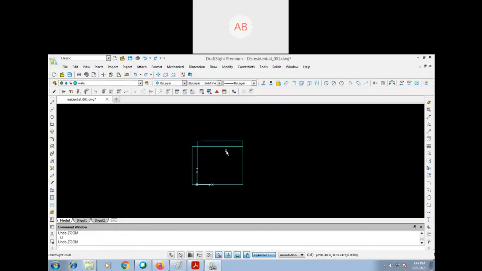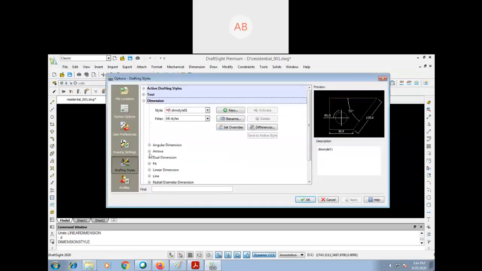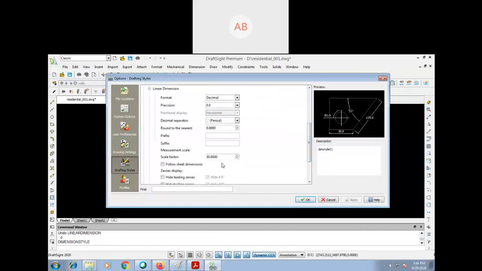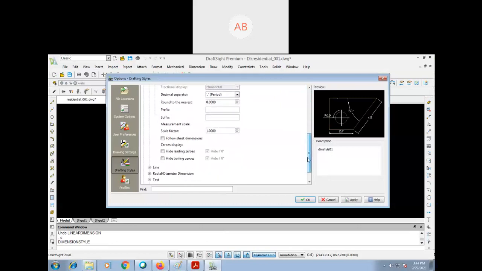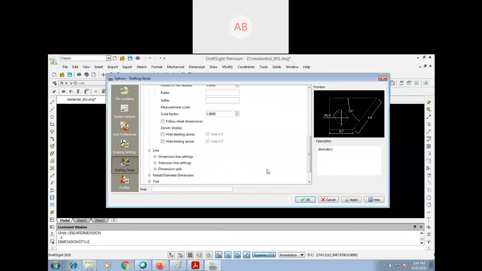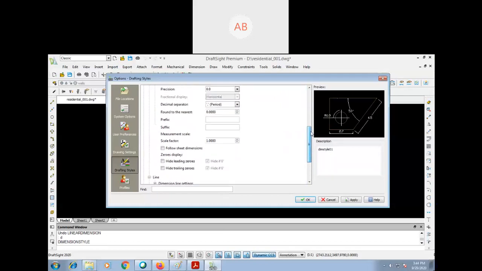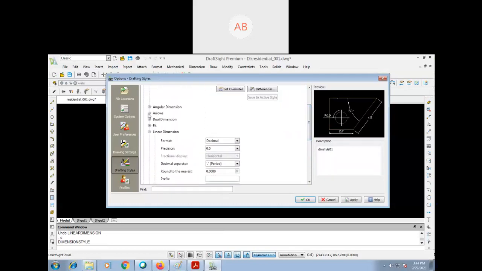Wait a minute. Yeah, dimension. This should be one. Then linear dimension, scale factor is 1.